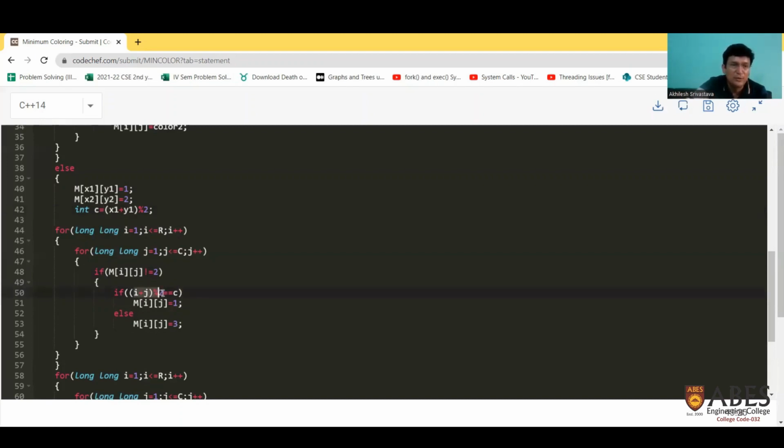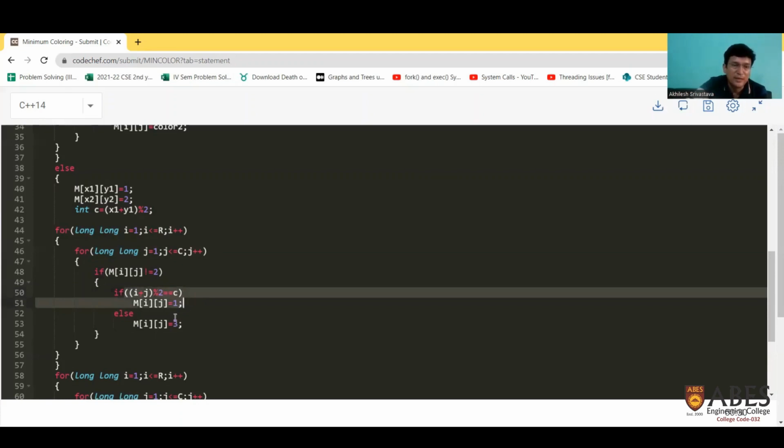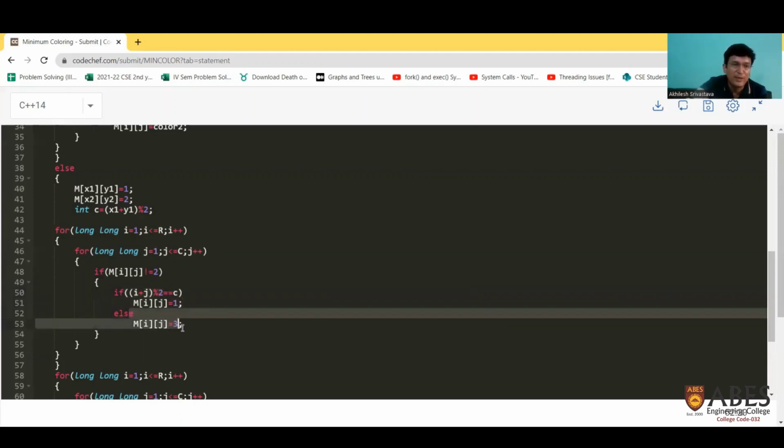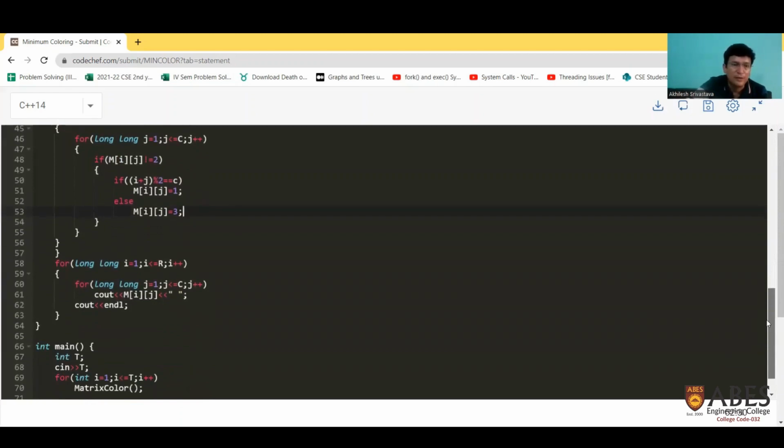So if i plus j mod 2 is also odd, then we will assign it color 1. Otherwise, we assign color 3. So I'm just looking at the nature depending on the input of x1 and y1. If the nature matches, we assign color 1, and if it does not match, we assign color 3. This way we can paint the different cells of the matrix with the 3 different colors.